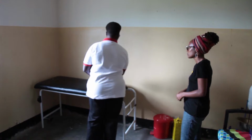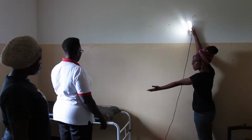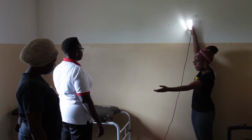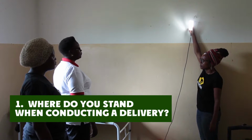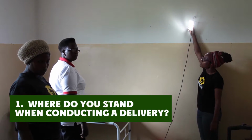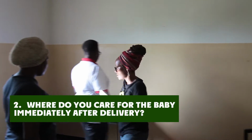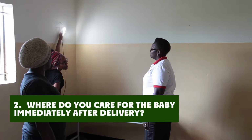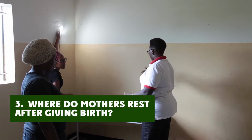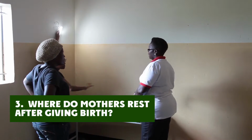Because you want the lights to be in a location that is most helpful to the midwife, when deciding where to position the lights, it is useful to ask the midwife the following 3 questions. 1. Where do you stand when conducting a delivery? 2. Where do you put the baby after delivery for resuscitation? 3. Where do mothers rest after giving birth?